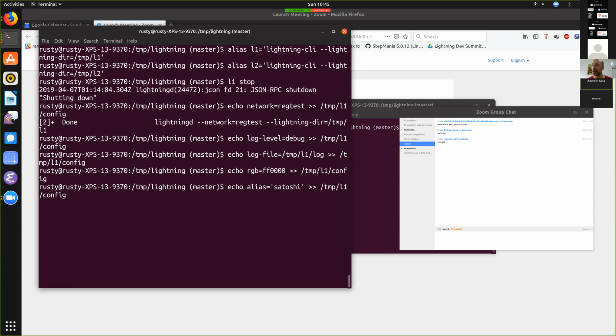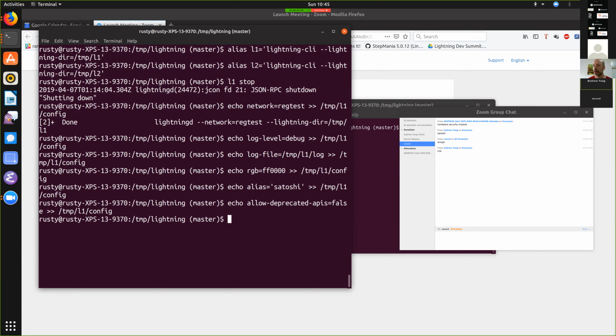Now there's a really important option which you should always run when you're developing against this stuff, which is to disable deprecated APIs. Our JSON API changes sometimes, and what happens is we give it at least one major version, and ideally 6 to 12 months, before we remove old options, so that your users don't get screwed over when they upgrade. But when you're developing, you should always disable all the deprecated APIs to make sure you're not accidentally using one. So allow-deprecated-apis=false gets rid of any JSON APIs and other APIs that are now deprecated. You should always put that in your config when you're doing testing.